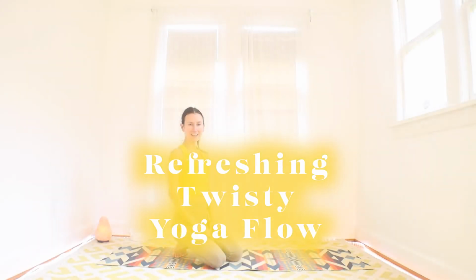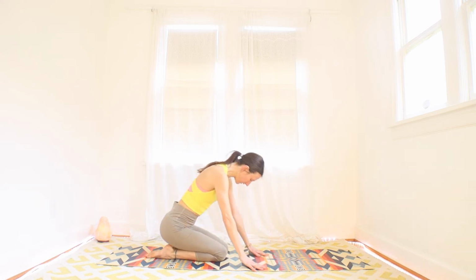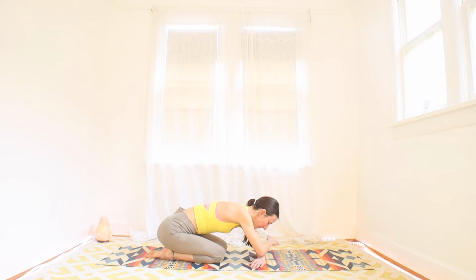Going to start off today in a child's pose. So let's go ahead and get there. We want toes, big toes touching. We want to sit on the heels and we want to walk the hands out so we get that forehead all the way down. Or if it doesn't come all the way down, go ahead and make a little pillow out of your forearms and rest your forehead there.